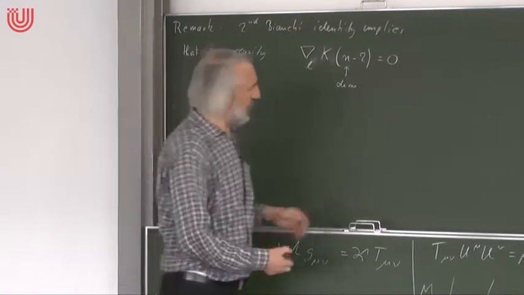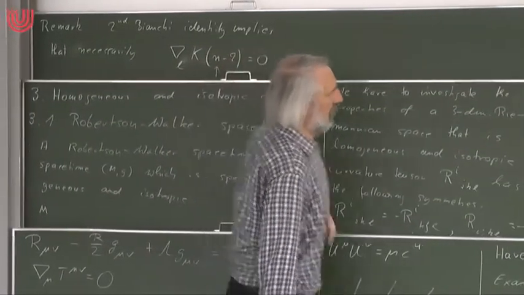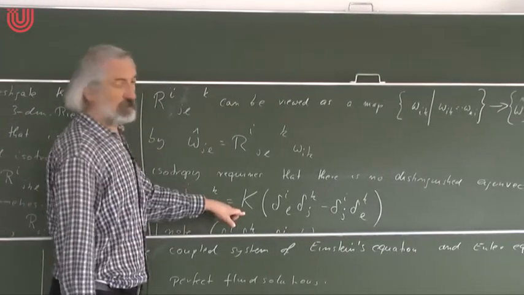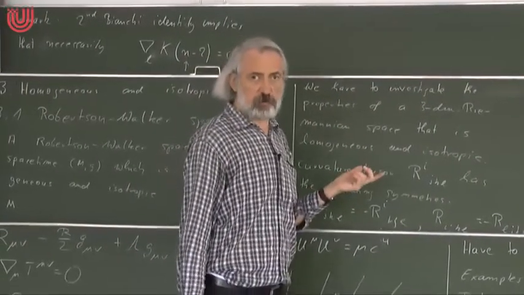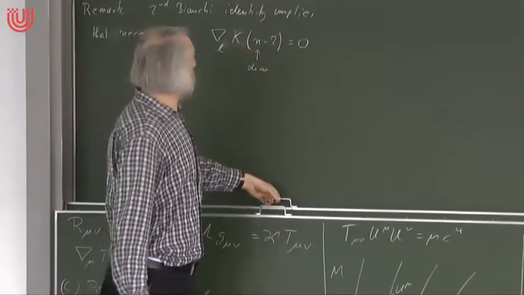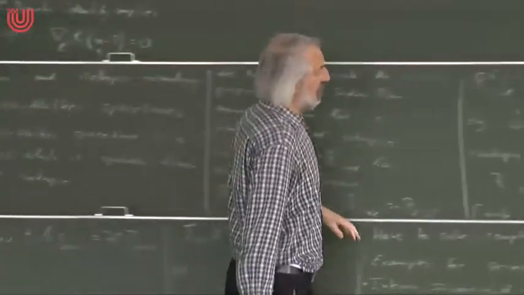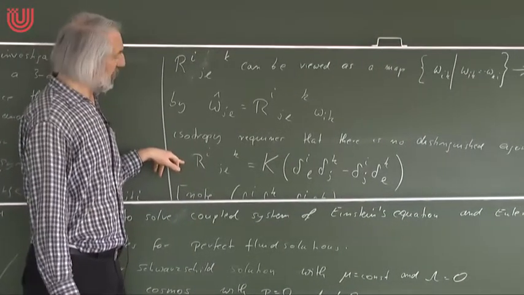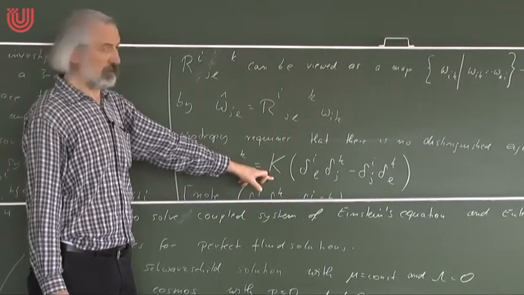So if you have derived the isotropy condition, if you have derived the condition that this equation here holds, and you are not in dimension 2, then you can prove that the k must be constant. This means isotropy around any point implies homogeneity. But in 2 dimensions it does not work, and actually in 2 dimensions this equation does hold for many manifolds where the k is not a constant. Actually in 2 dimensions this equation holds for any Riemannian manifold, and in general the k is not a constant. K is what is called the Gaussian curvature, and in general it's not a constant.